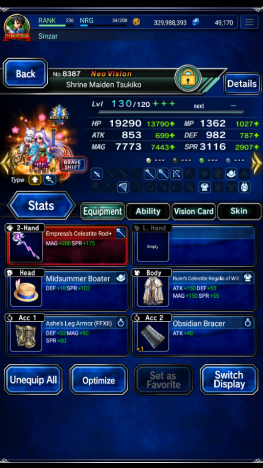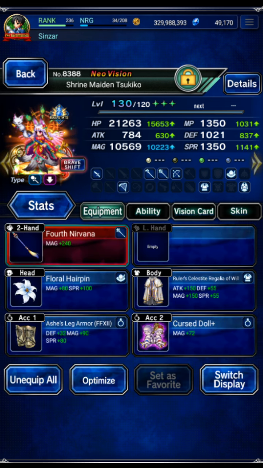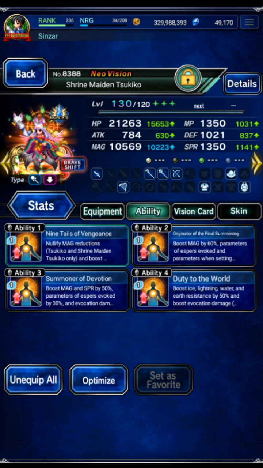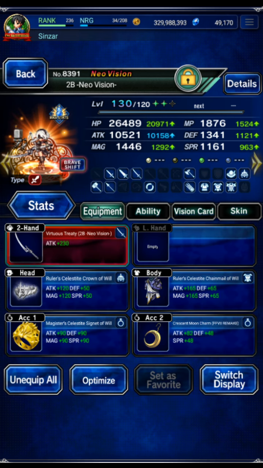Tsukiko starts in the base form. Obsidian Bracer, Empress Rod, etc. Just whatever, some bulk. Shift form is damage, max damage versus everything. She is full max evocation. There it is, and she does a lot of damage.